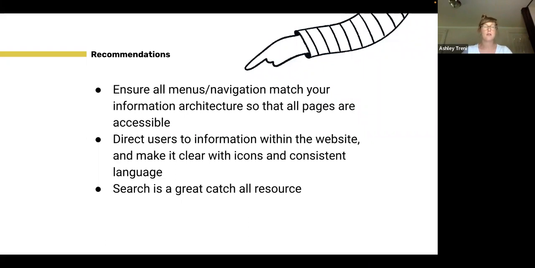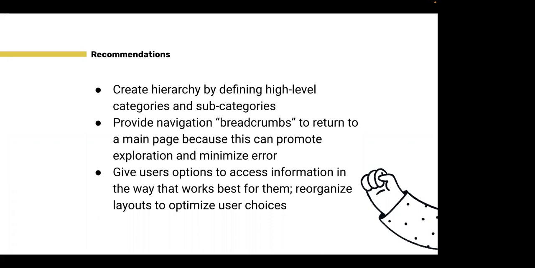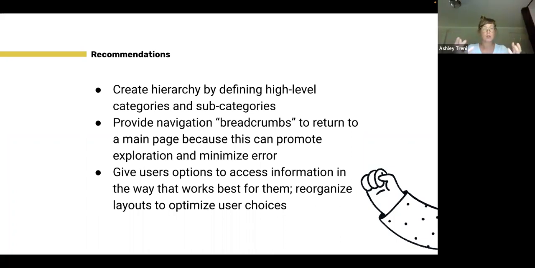Search is also a great option if available. A lot of people default to using search. If you have the option to use semantic search or make your search more robust — maybe tag search terms by content types or media types — that can help create categorization for folks leveraging search. Creating hierarchy by defining high-level categories and subcategories can be particularly challenging when defining legal topics and how you're organizing and nesting them. Fleshing that out before you build the website — having that clearly defined hierarchy and categorization — can be really helpful when you start implementing resources, because they'll follow that consistent pattern.